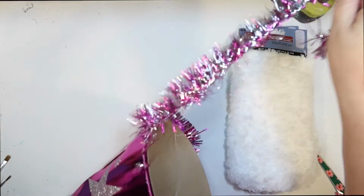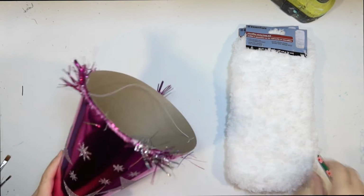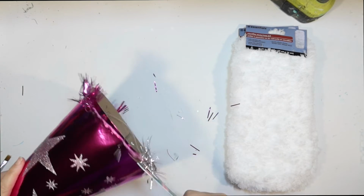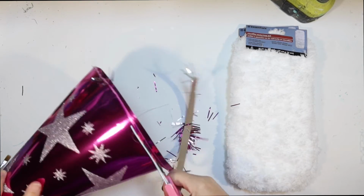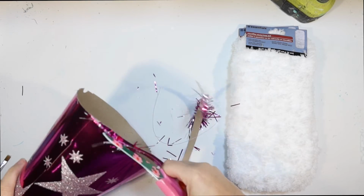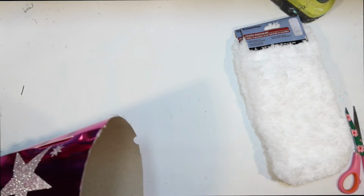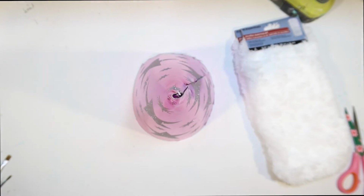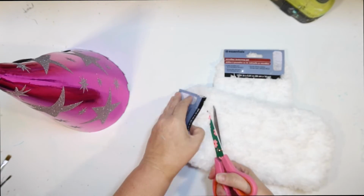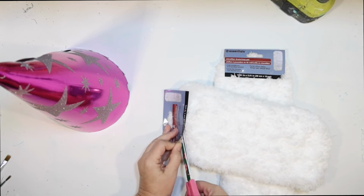I'm just going to try to get all of this tinsel stuff off of it first, to get it out of my way. And I'm going to use this as is. If you wanted a skinnier, taller tree, you could take it apart and wind it tighter and glue it to itself, but I'm going with a fat, chunky tree on this. I'm not going to use the whole thing, but I'm going to use most of it for this DIY. I'm just going to cover it with this microfiber mop head.